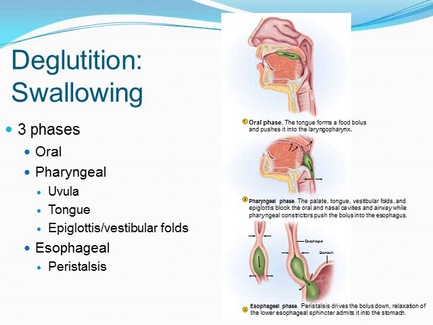So deglutition or swallowing is 3 phases: oral, pharyngeal, and esophageal. Basically, there are 3 different functions in each of these phases. The oral phase is meant to get the food broken down, masticated, small enough, and form what's called a bolus to allow for the food to move down into the esophagus. And so the oral phase is a combination of mechanical processing, feedback, and also analyzing the food, so that's when your taste buds would be affected. And it's when saliva is inserted.